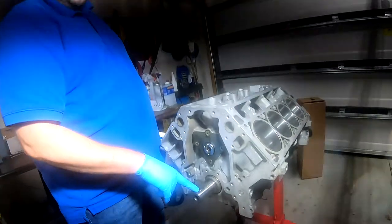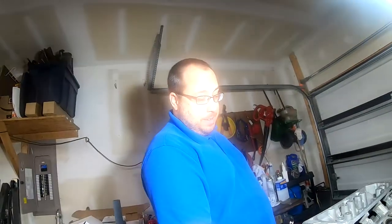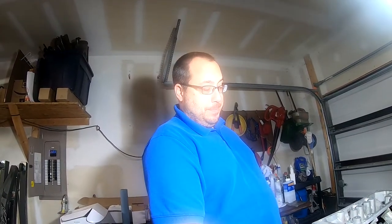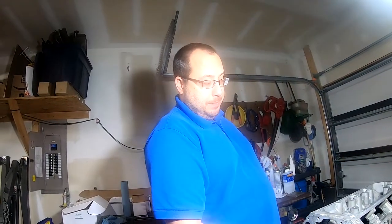Okay, so looks like we are gonna have to take an extended pause in this episode because I do not have the key. So I can't continue on until I get the second key. This frequently happens when you're new at engine building. You don't have everything you need. So I think what I'll probably do is go ahead and order or research this retaining plate and order a new one if I don't have one already. Although this old one looks pretty good.